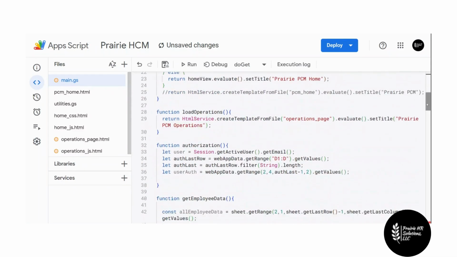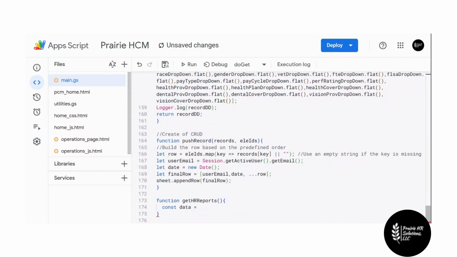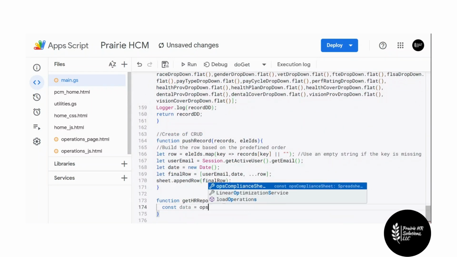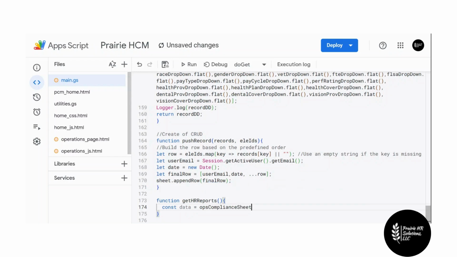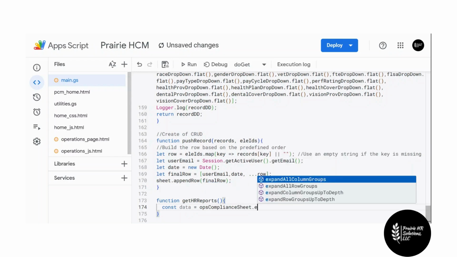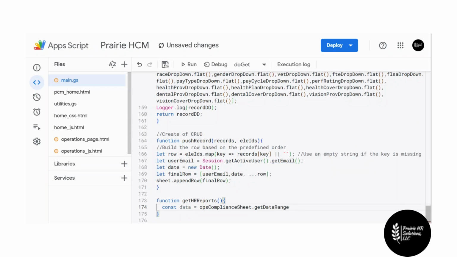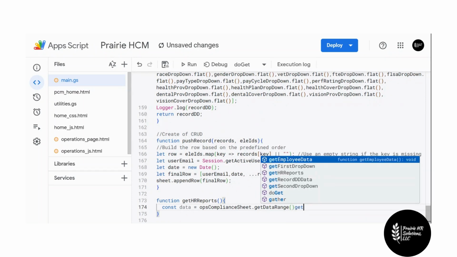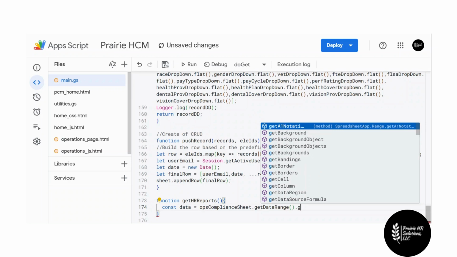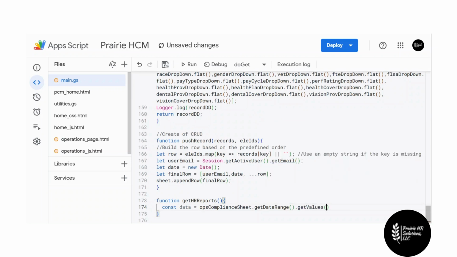We have our constant data, and we're going to use our ops compliance sheet, get our data range, which returns everything, and then get the values.